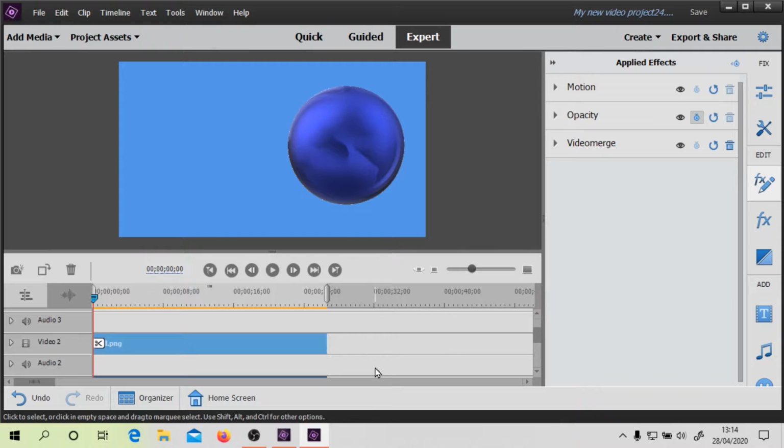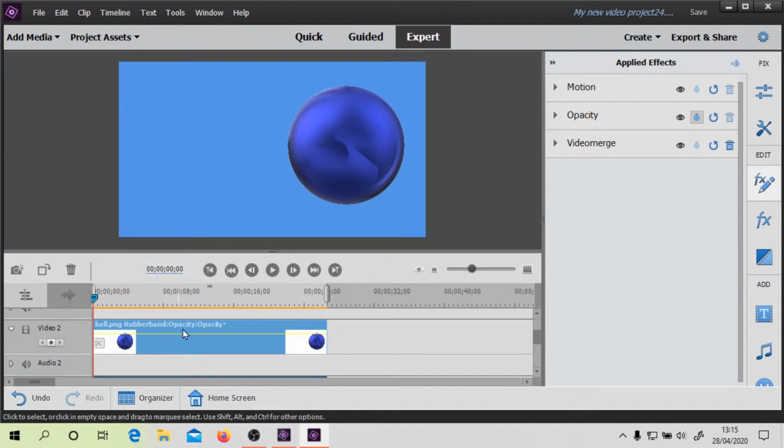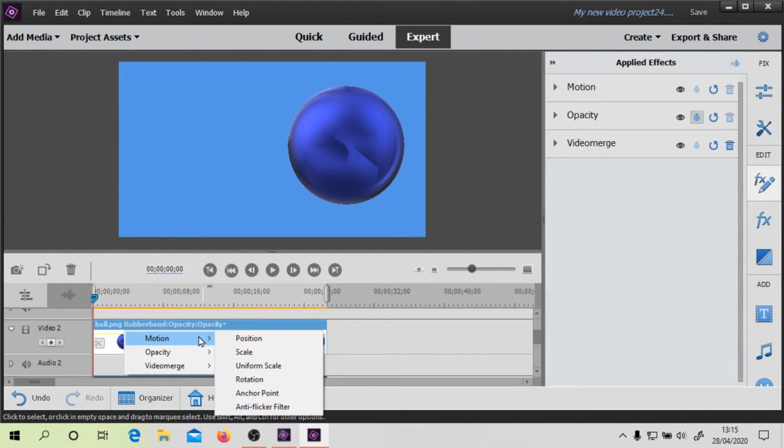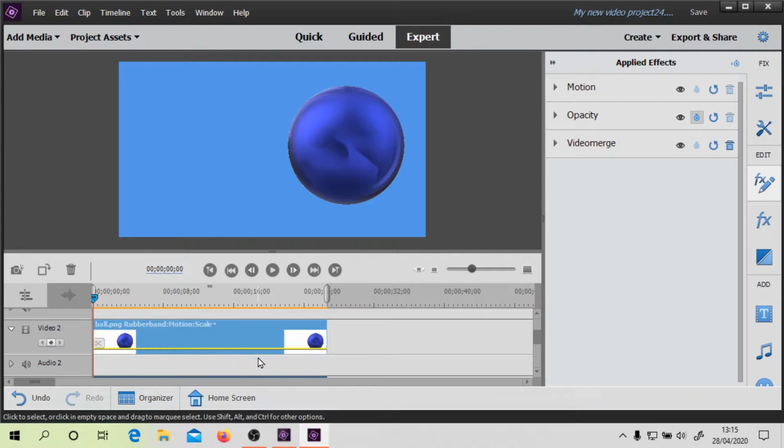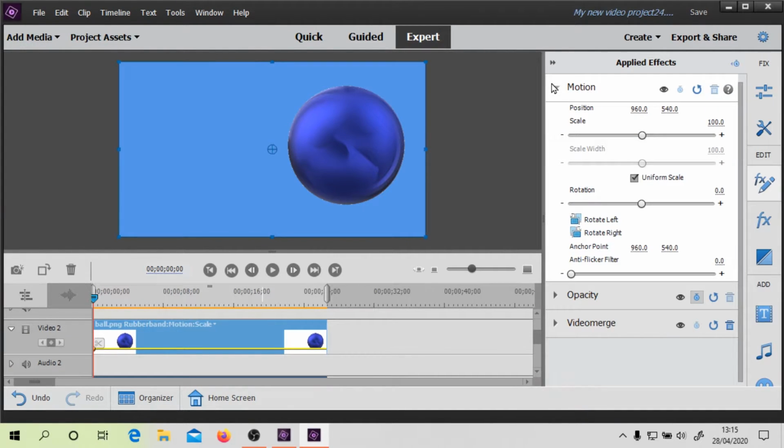So if you're looking at a clip like this, and for whatever reason, it just looks like a bar like this, you may want to click this button here, this little arrow, Collapse Expand Track, and that will give you this menu back up. So we're going to be looking at the scale, I think would be a good one to look at. So I'm going to go for scale there, and we're going to add a keyframe. So that will add a keyframe at the beginning. And that's really the only keyframe you need to create using that button. Now we actually go into the scale menu, it's right here, okay?